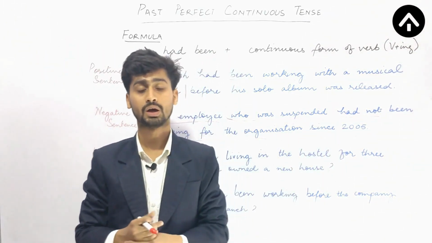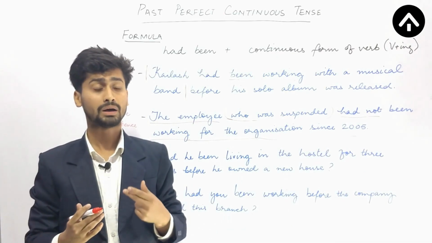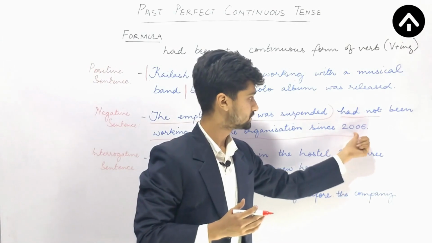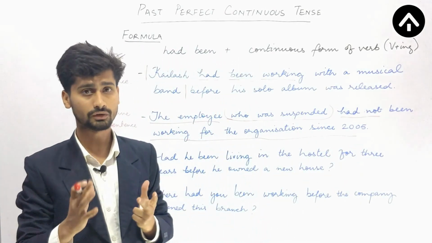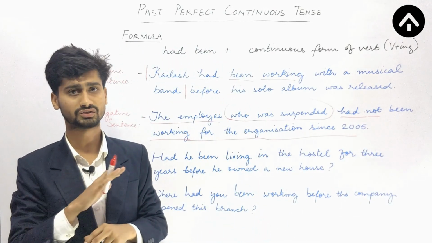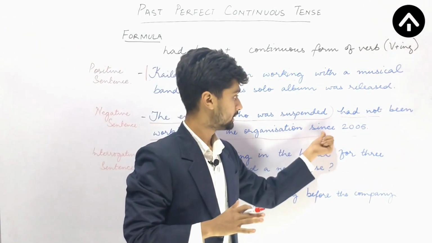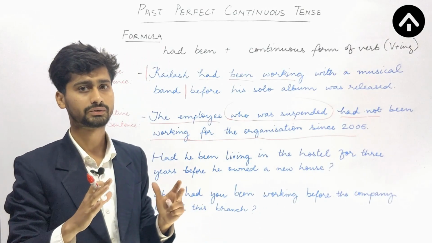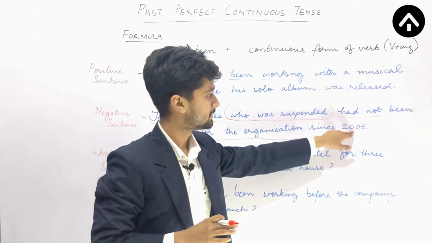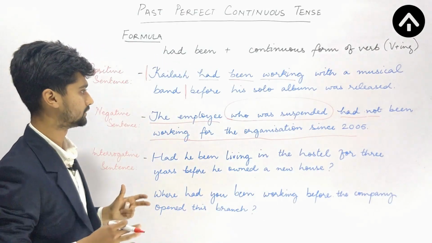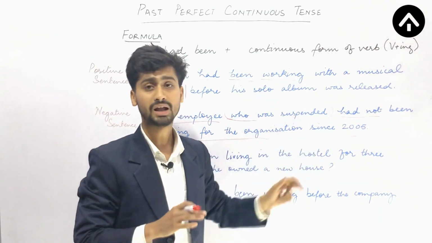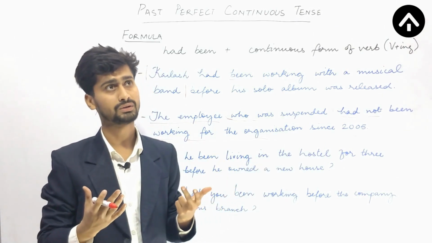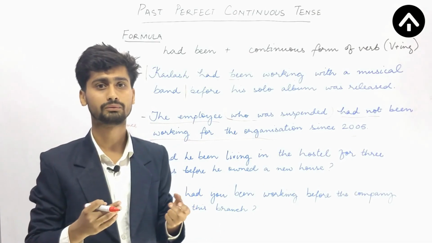Now I am using the word since. Why am I using the word since? Do you know the reason of it? The reason is so simple, because 2005 is a point of time. Okay, it's not a duration, it's not a gap, but it's a specific year. I'm not saying 1 year, 2 years, but I am mentioning a particular year, that is 2005, and that's the reason why I'm using since and not for. Otherwise, I would have used for if I would have said for 1 year, for 2 years.